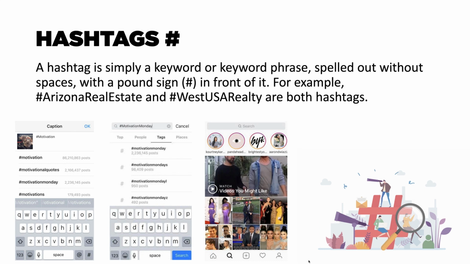Hashtags are simple keywords or keyword phrases, spelled without spaces after the pound symbol, that become a hashtag, and you can see the simple searches there and find other content. Again, this is a great way to find out what other content is being pushed on social media, see something you like, and then replicate it. Do it for yourself, but make it niched and hyper local for your neighborhood.